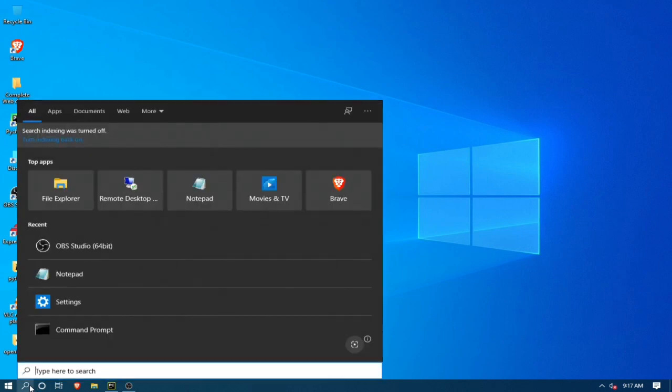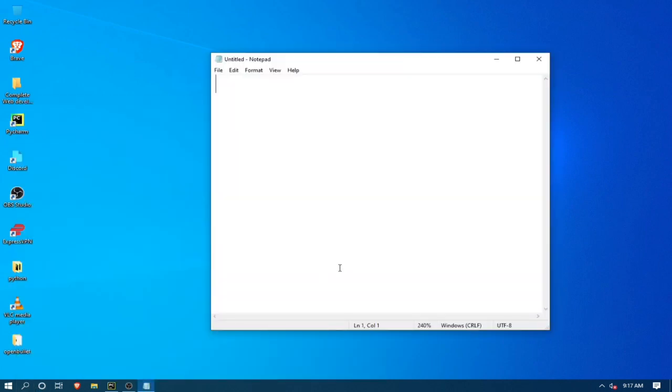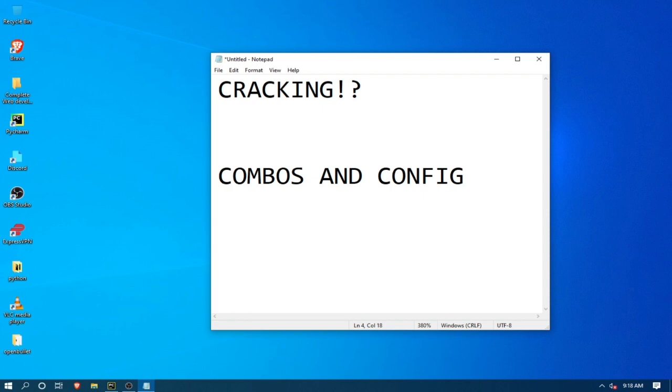specifically. So for that, first of all, let me put my notepad up, just to make it a little bit bigger. Alright, so today we're going to talk about what is cracking. Cracking is a process by which you gain access to any user account and use the account. So if you really launch cracking, you can crack literally any single account in this whole world. Yes, like Netflix, any website account, any single application account, and that all is possible. All you need to have is combos and config. That's all you need to have.